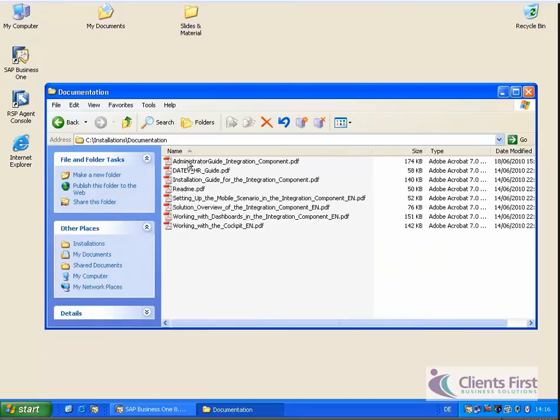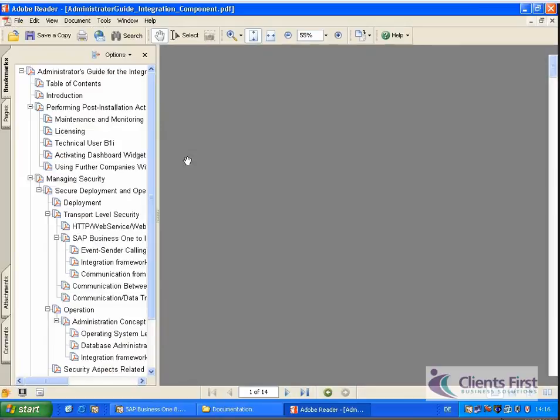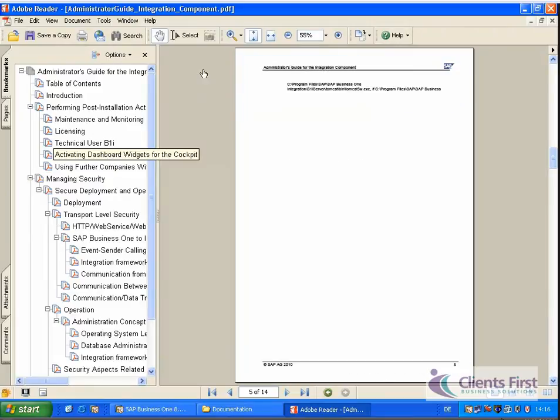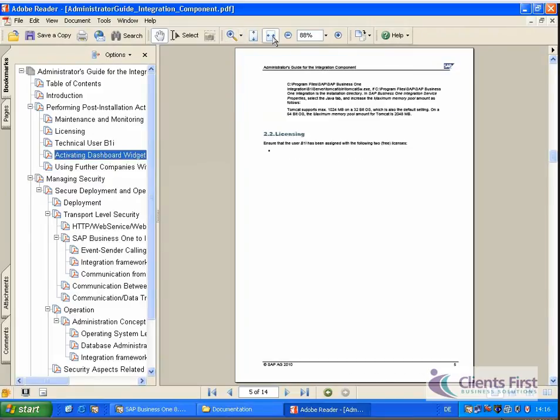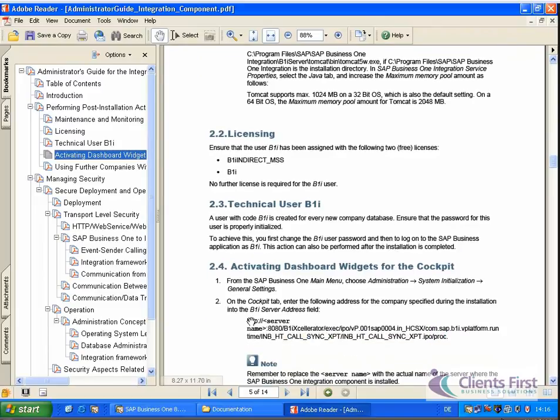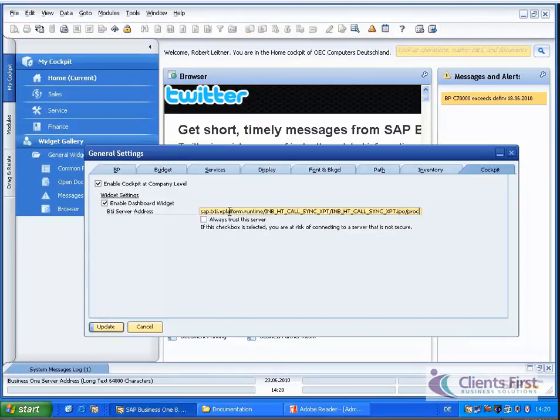So go to the documentation folder, open the administrator guide, integration component, and then go to the activating dashboard widget section, and there we can see that there is a complex looking string in principle. We can copy it from here, or you can copy it from the PowerPoint from the other session as well, and insert it here to the text field.